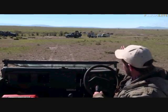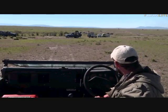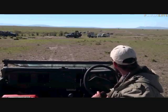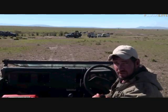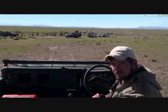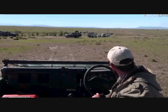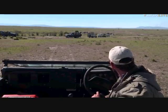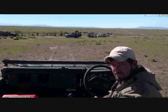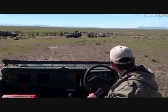As you can see, there's quite a few vehicles enjoying the sighting. And of course, nothing wrong with that. Everyone's keeping their distance, not giving the cheetah a hard time. And it's important that everyone gets to see all these wonderful things when they come out on safari, which of course a lot of people have come a long way for. So these guys are getting very lucky. Imagine seeing these boys, and good prospects again for them this evening. Their guides will definitely keep in mind that these guys are a good option to go to.